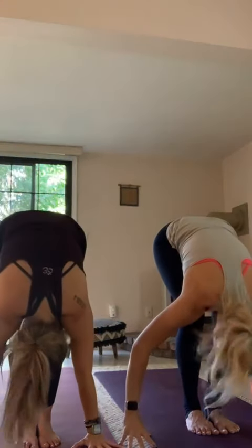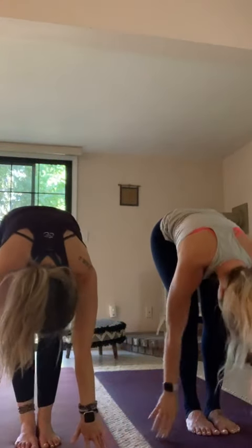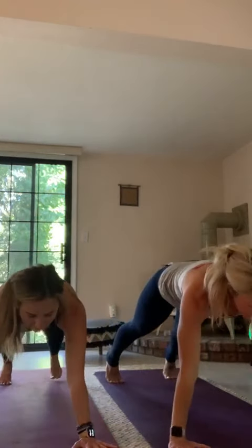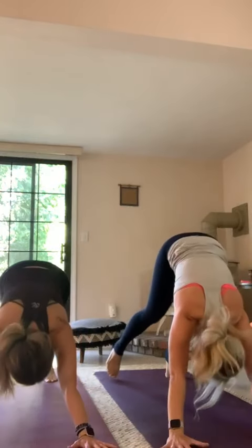Exhale, grab the left wrist, side bend to the right. Inhale through center. Exhale, switch sides. Inhale through center. And exhale, forward fold. Head up, inhale. Step back, chaturanga. Either lowering all the way to the mat for cobra, or pushing into upward facing dog as you inhale. Exhale, downward facing dog.